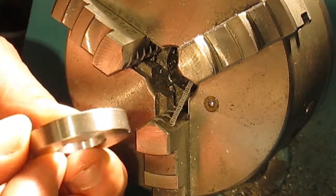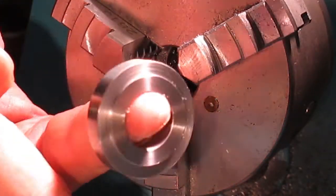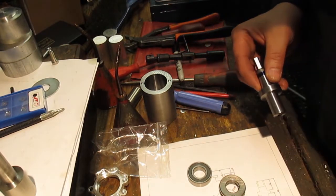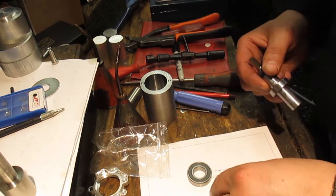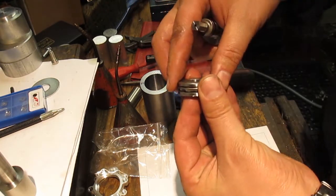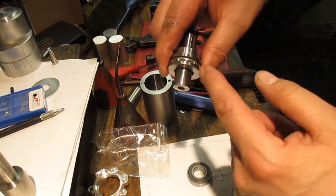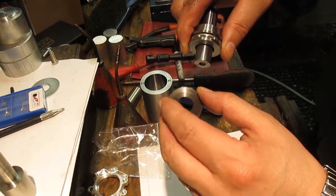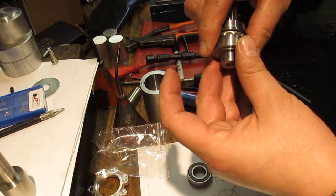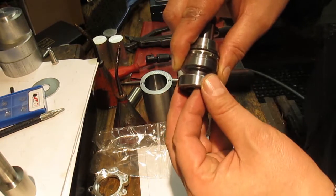One thrust washer made. We'll go back to the bench and I'll show you how this is used in conjunction with the other bearings. So that's our thrust washer and this is our thrust bearing — you've got the two thrust plates and the bearing race. The thrust bearing will sit like that, and then we make sure that this lip or shoulder is pointing down so that this part of the thrust plate supports all of this, and then the inner race of the bearing is the only bit that touches on there.